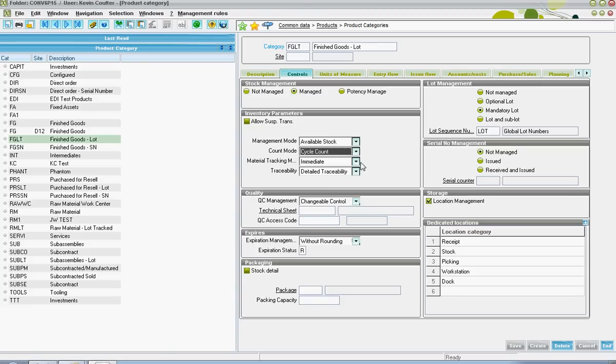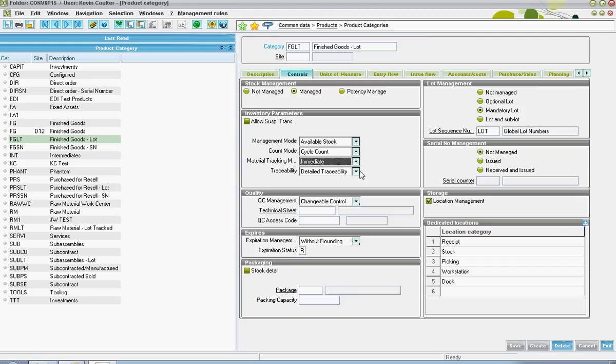If your product is a raw material, there's material tracking characteristics that can be set, whether or not it's to be consumed on your work orders on a back flushing basis or a manual tracking. Then there's also traceability settings in here. If you have some advanced or strict traceability rules for your respective products, maybe in the food and drug industry, these traceability controls can be instituted to help with that upstream and downstream traceability.